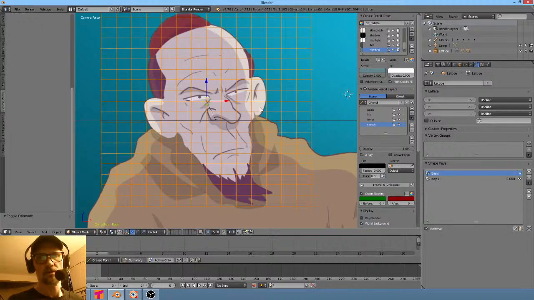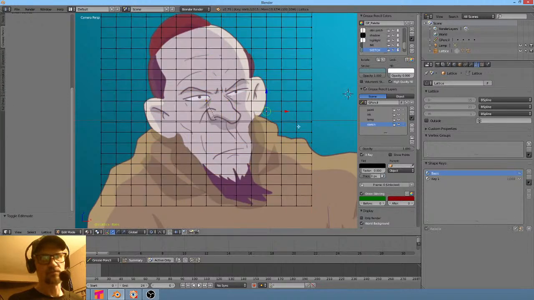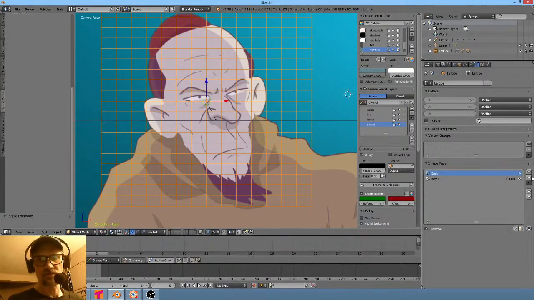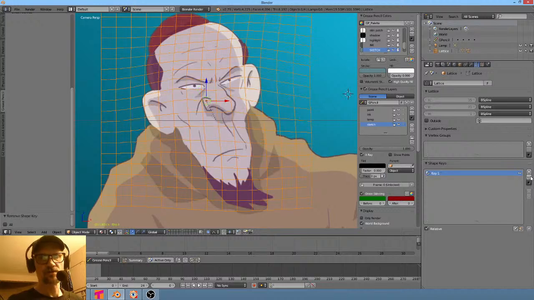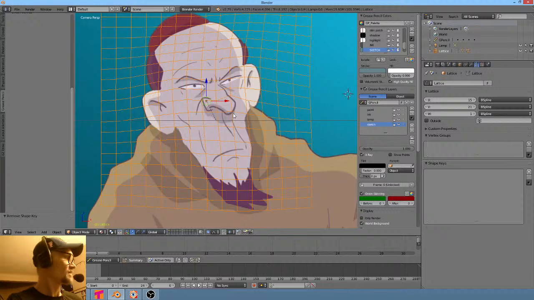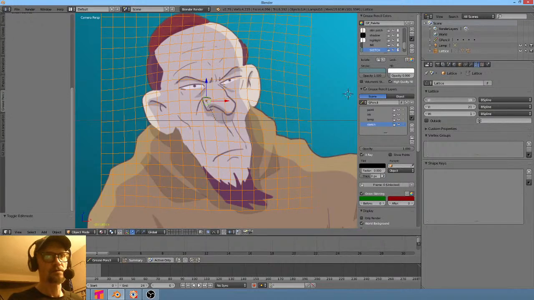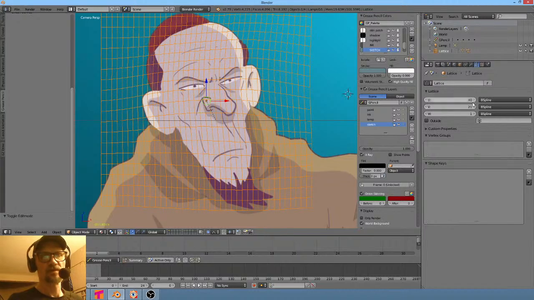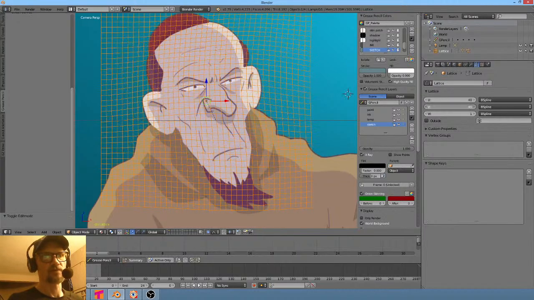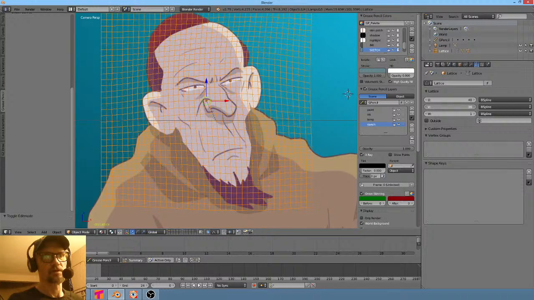So that means we really don't have any option, unfortunately. Since I'm using relative vertex keys, I might as well crank up the resolution so I can really control it.